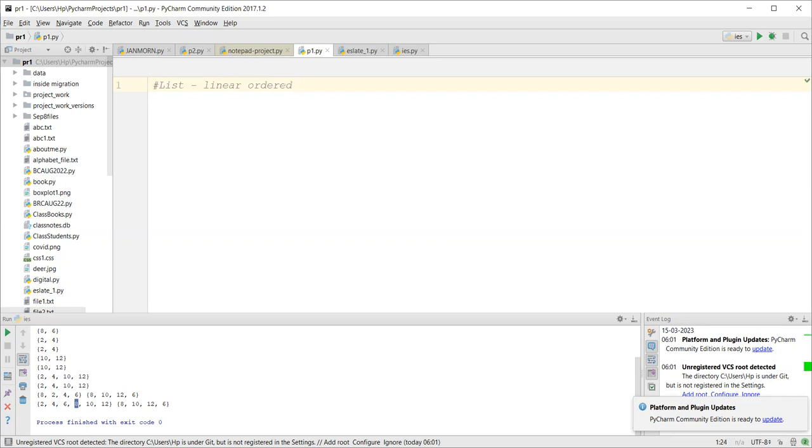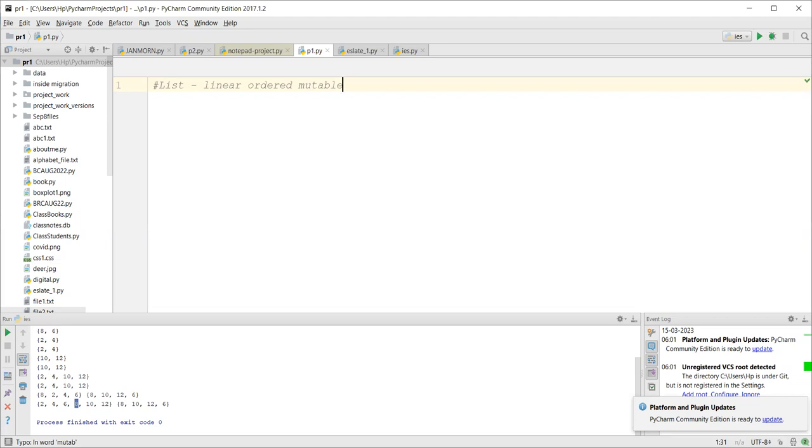Ordered because each element has a position number, so order is automatically assigned to it. And also we say it is mutable. That means you can edit the value. Your strings were immutable. Sets, lists, and dictionaries are mutable.